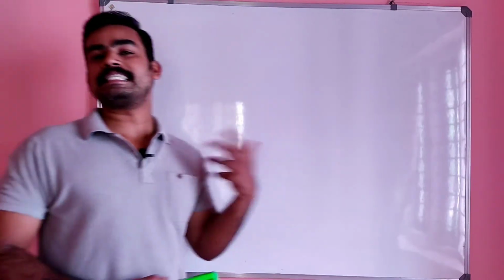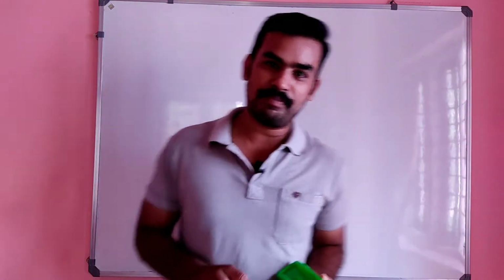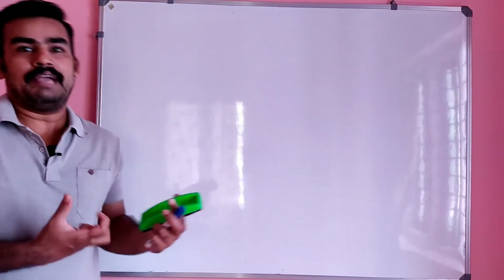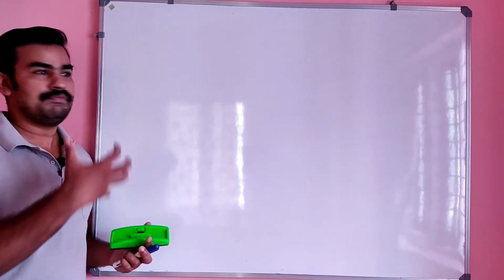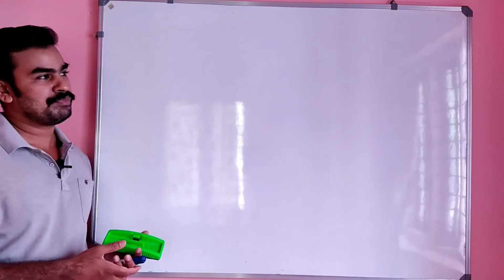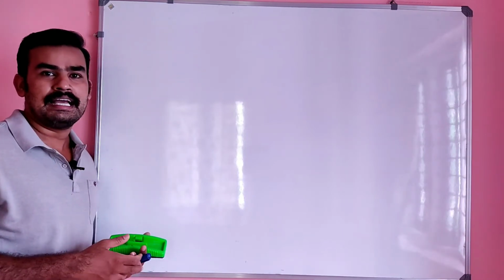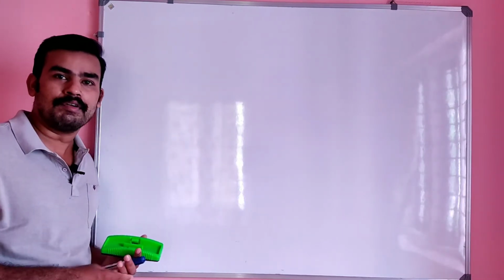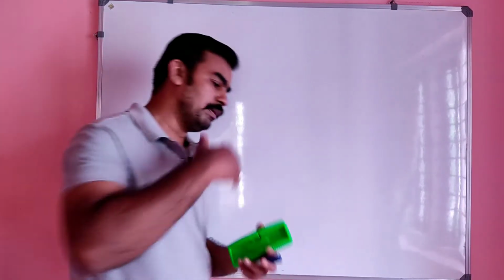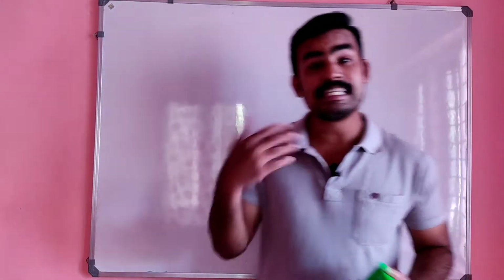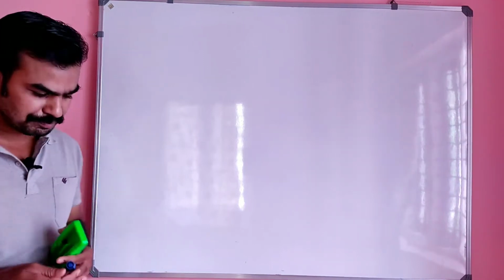So in the last class we discussed the maximum power transfer theorem in AC circuits. When we gave an impedance ZL as the load, and the source has an impedance ZS, what will be the maximum power transfer? I mean, what will be the value of maximum power at the load side, under different conditions, when RL is variable, or when XL is variable, or when RL and XL both are variable?